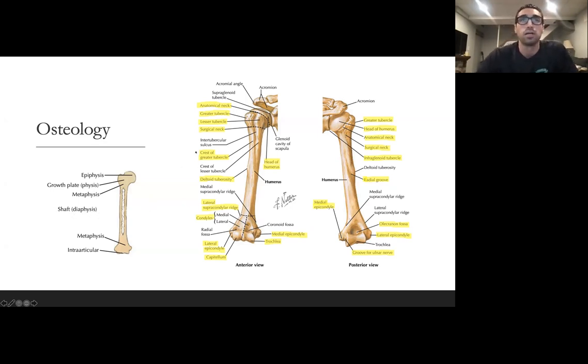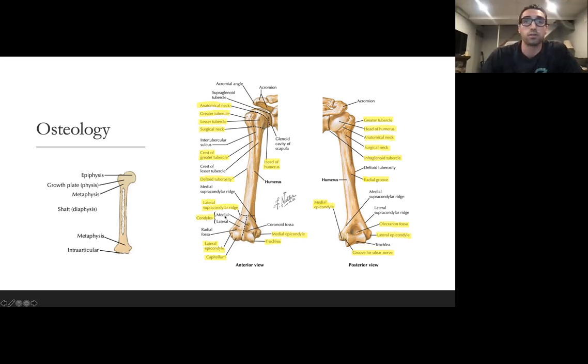If we go up here to the anterior view of the humerus, I highlight the anatomical neck, the greater tubercle, which is the insertion point for many of the rotator cuffs, such as supraspinatus and infraspinatus, the lesser tubercle, insertion for the subscapularis, and here's the surgical neck of the humerus. And if we move a little farther down or more distal on the humerus, you can see here's the crest of the greater tubercle, which is the insertion point of the pec major, which later we'll find to be a deforming force with humeral shaft fractures. And moving a little farther down, the deltoid tuberosity, which is the insertion of the deltoid.